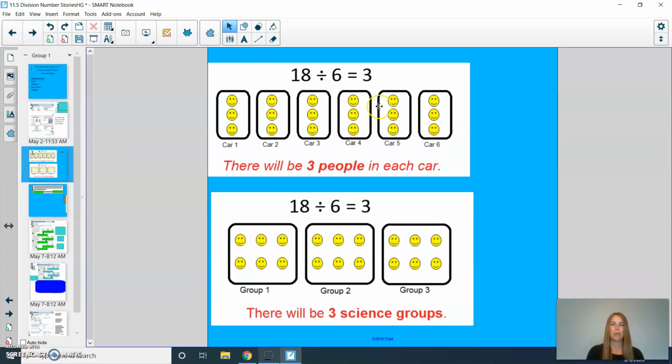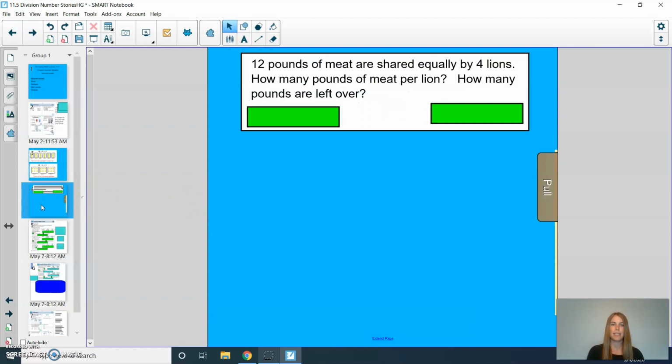Today we are going to talk about division. So when we're thinking about division, if we have a problem like 18 divided by 6, notice how I have my 18 smiley faces divided into 6 groups. Now when I'm dividing those equally, I can see that there's 3 smiley faces in each group. Another way of thinking about it, if I have 18 divided by 6 and I group them in 6s, I can see I have 6 plus 6 plus 6, which equals 18. So 3 equal groups.